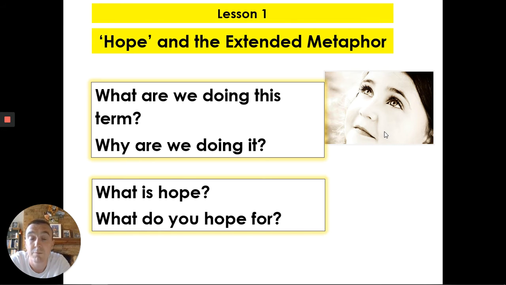The idea of hope is really, really important in life because it can be such a positive thing. It can be a want to make your life better. It's by holding on to that hope that can help us get through a tough situation and ultimately can help us to reach our goals. For example, if you hope to be a vet, well, how are you supposed to get there? Having that hope will enable you to get where you want to be in life and do the things that you want to do. It's a really powerful tool in making sure that we're okay and in pushing us forward. Okay.